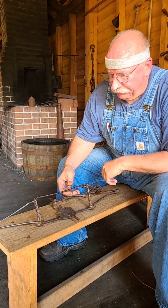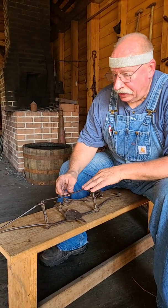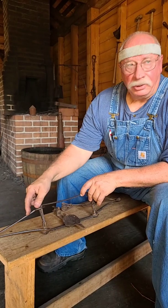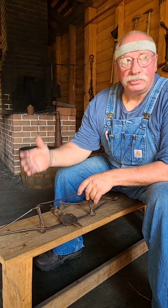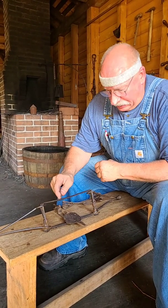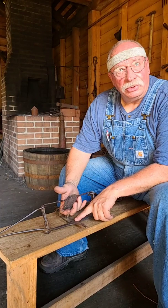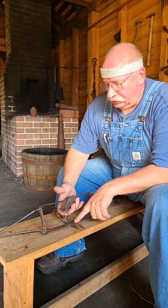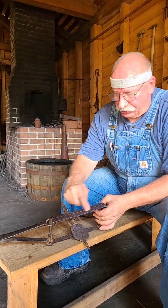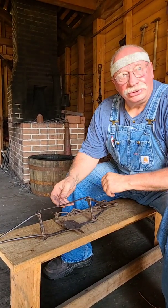And you'll find that as a different blacksmith made a trap or anything else, he had his own little peculiar ways, preferences, and probably his own philosophy about where the spring needed to actually be loaded, or the working part of the spring needed to be. And I think that tells a lot. We can learn a lot about the guy who made it. He was detail oriented. He was good as a smith. He knew how to weld. He wasn't afraid to tackle these welds and these complicated joinery. He did a fine job on it, and he was very accurate and precise with the fit and the alignment of everything. So it kind of tells you a little bit about the person, don't it?